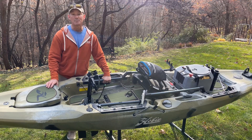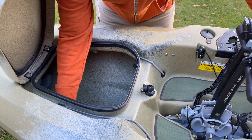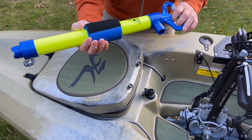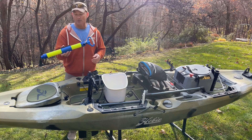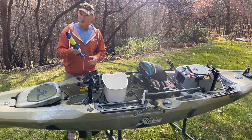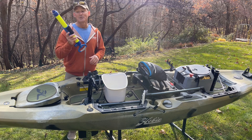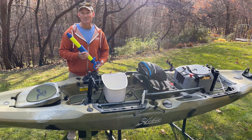Another very important safety item — I have one on every boat. Up here under the hatch, velcroed into the hull, I have a bilge pump. A great way to suck out water from the hull. I also carry a sponge for small amounts, but this is great just in case you need to bilge your boat or a friend's boat. I've bailed out quite a few people who didn't have one on board. I consider it a must-have, also available from Hobie.